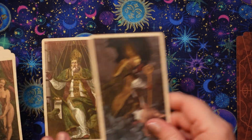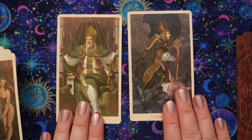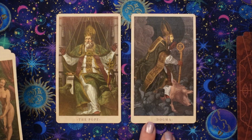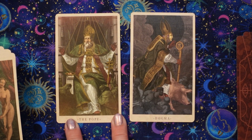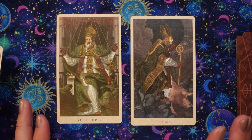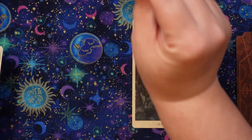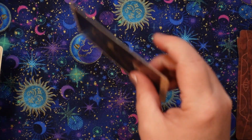Okay. Next we have the Pope and Dogma. I think this is real. Oh gosh, I gotta remember to have it in frame. The Pope and Dogma. For me, this again takes me right to a shadowy place, and some people might really find that valuable. For me, I want to stick with the Pope. I almost would have preferred an alternative to either of these, but I think in this case, I will stick with, again, more neutral. I don't think the Hierophant is inherently Dogma. I definitely think that's a shadow of that card. I make sure I am putting these in the right spot.